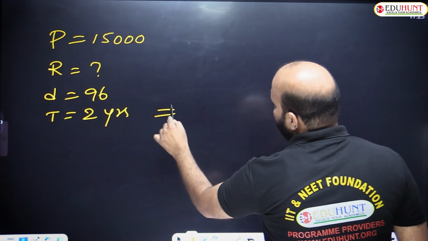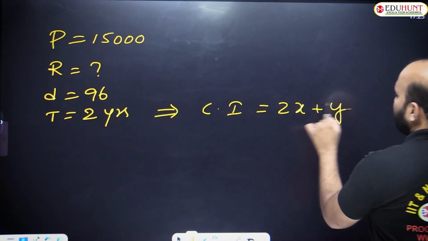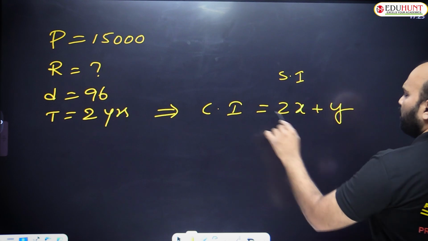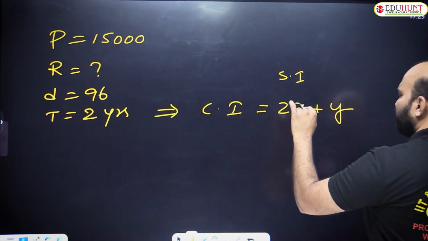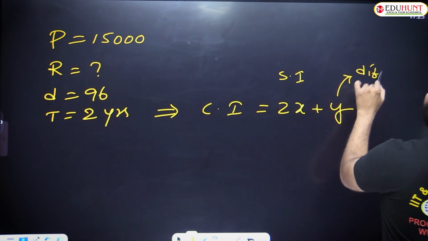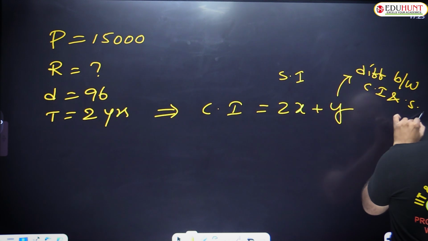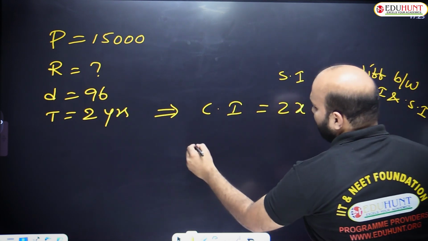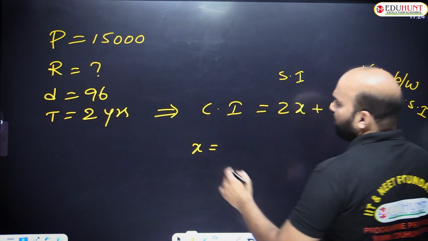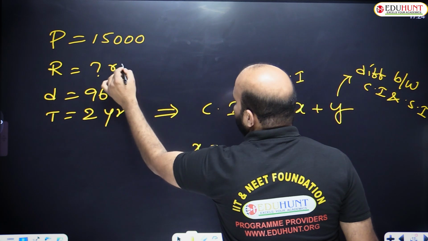So according to Pascal method, for 2 years the formula is 2x plus y. Here 2x is simple interest plus y, nothing but compound interest, 2x plus y. What is the difference between 2x plus y and 2x? So here y stands for the difference between compound interest and simple interest. First you have to calculate the y value. Before that I will get the x value. It always depends on the rate of interest. You don't know the rate of interest, so directly take r%. Small r %. Okay, rate of interest r%.